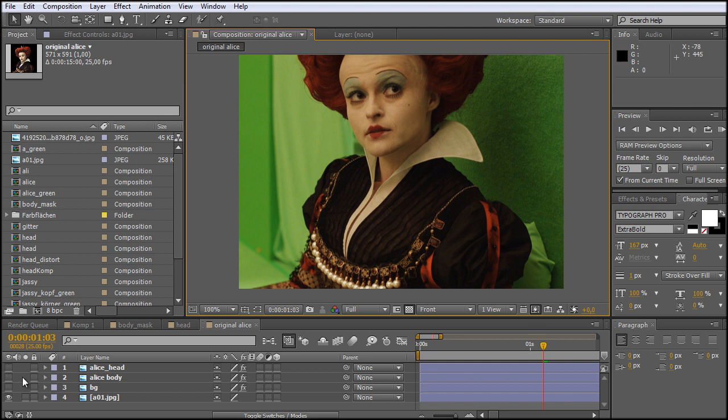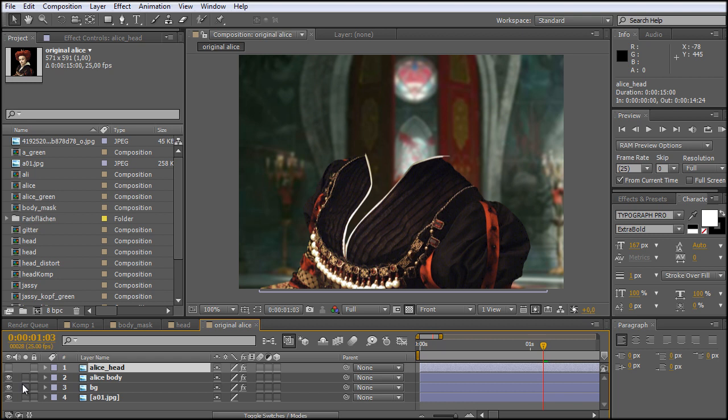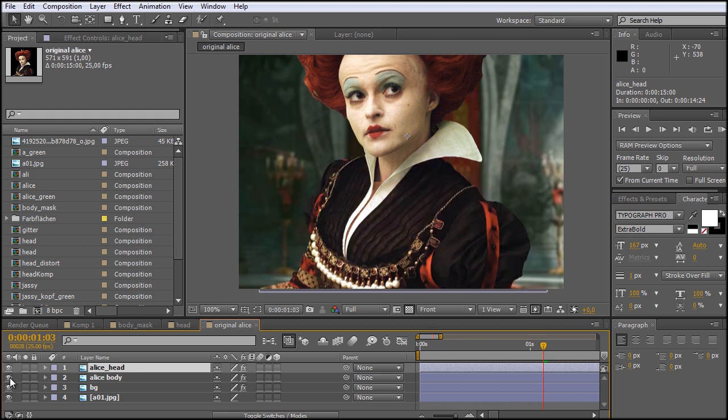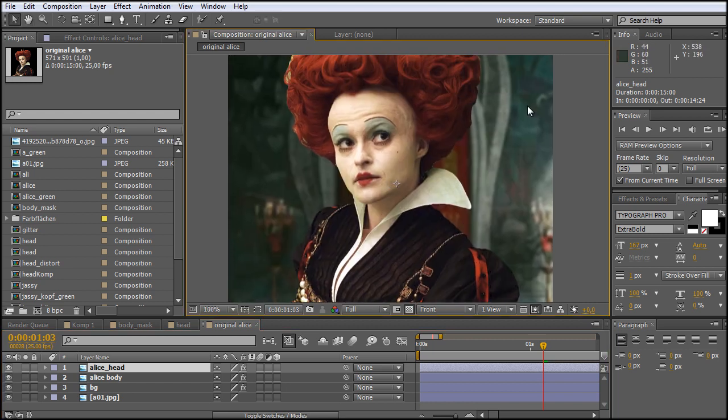So I just bring out a nice background here and I already have two different layers. One with just the body and the other one is the hat and the collar. And now I just have to resize the hat, but that's also not how they did it. Because if I now just resize the hat and make it maybe 200% large, it wouldn't look that nice and not that sharp because we lose many, many pixels.